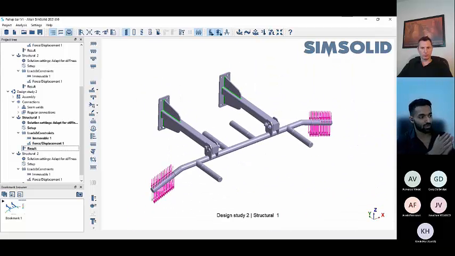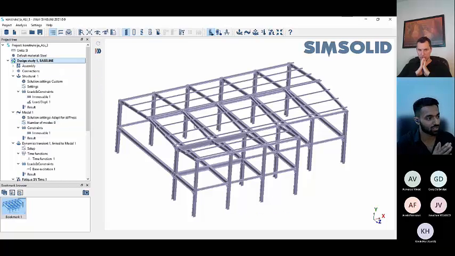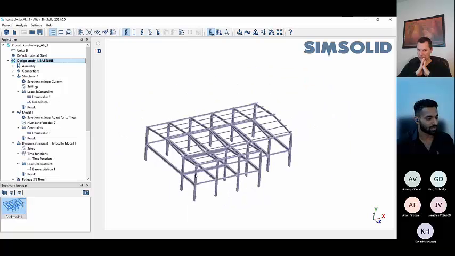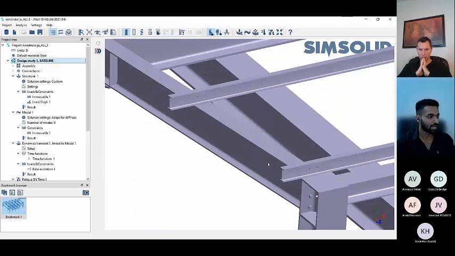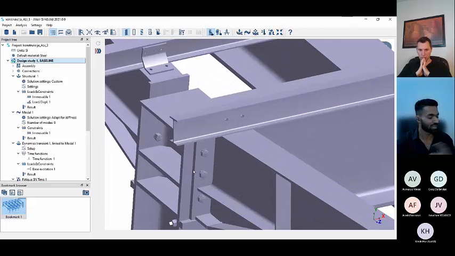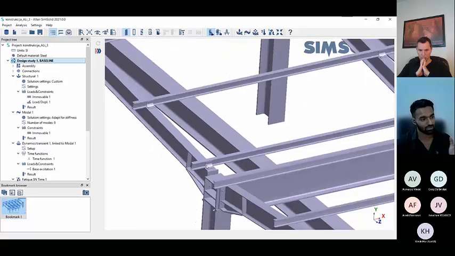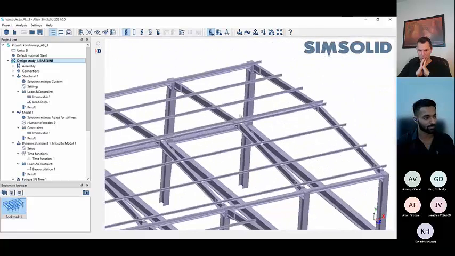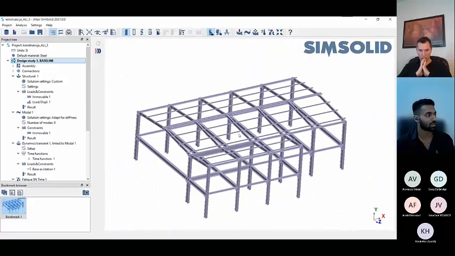So now this was a body which had 33 parts. Now let's say what happens if we have a body that has more than, say, 1,000 parts. So over here we have another structure. This structure is quite large and it has, as you can see, various I members over here. It is a frame and it's quite large. As you can see, we haven't simplified anything over here. Nuts and bolts and all those edges and all those parts are over here. We haven't simplified anything. And let's see how fast this solver will be able to solve this very model.